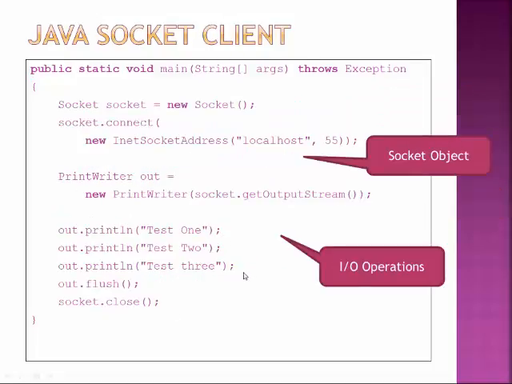On the client side, it's not much more difficult. The socket, its job is you can just create it, and then you connect from that socket to any INET address, so an internet socket address. A localhost is the machine I'm currently working on. It's the same as 127.0.0.1. You're looking internal. You're not going across the internet at all.